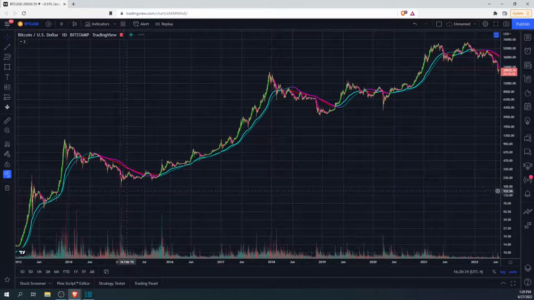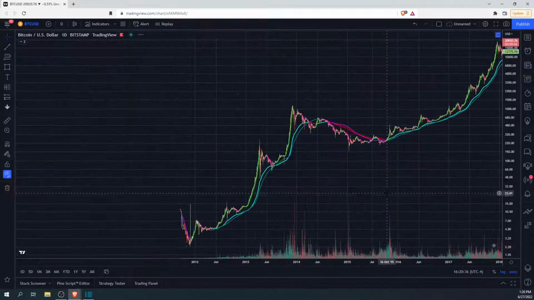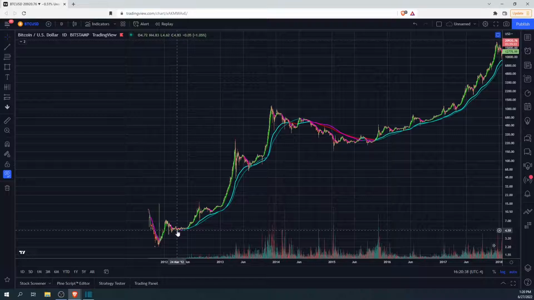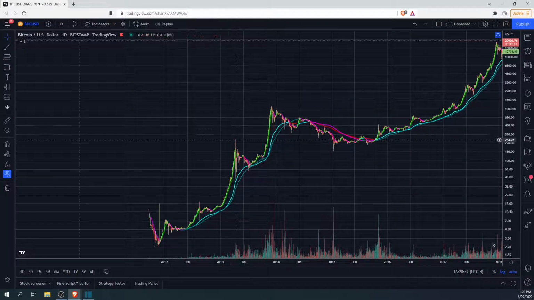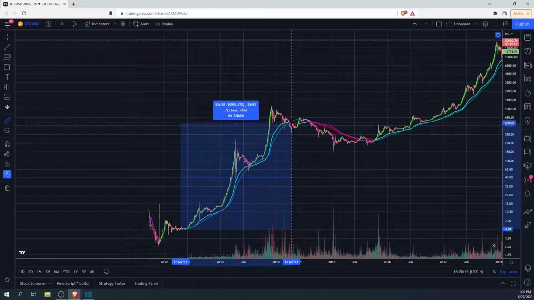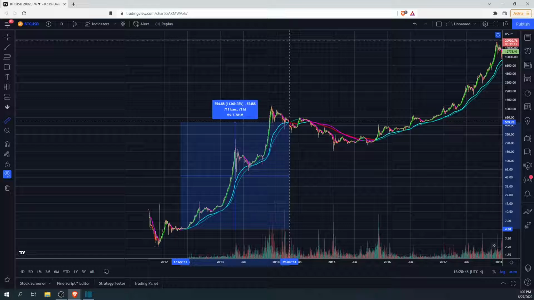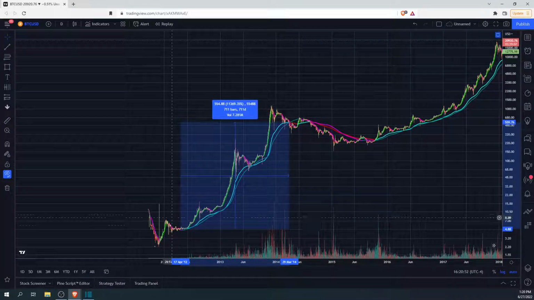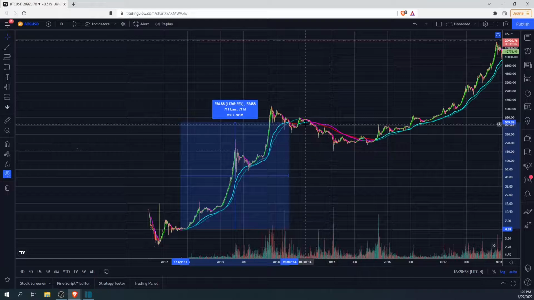We can see that essentially all we have to do is just follow these simple steps, and once we see the green and we're above the blue, we are in a bull trend. And from the initial entry when we flip blue to the peak when we actually flip over to red, we see roughly a 11,369% gain. So if you just entered here and you exited essentially around this area, you would be up 11,369%.